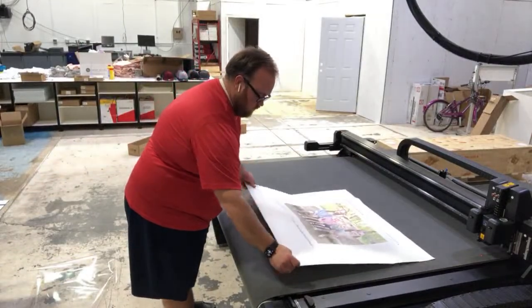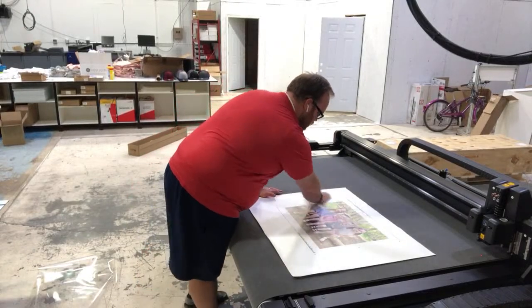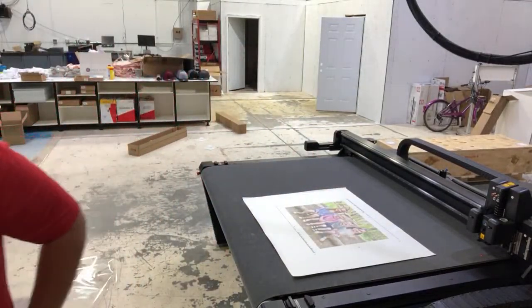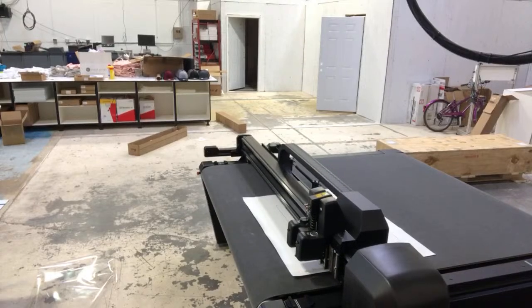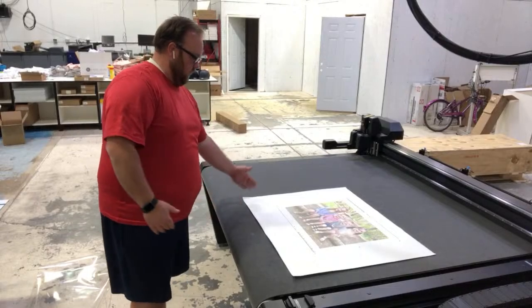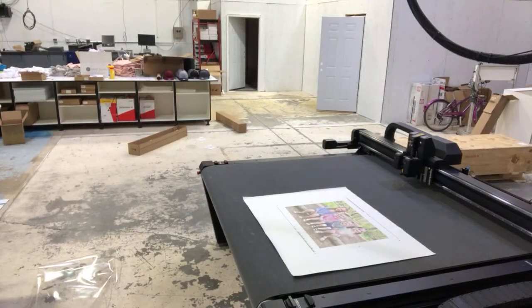It turns the vacuum on, which is good and bad. Flatten it out. So I have the print on. So now I'm going to actually set the origin, which it just needs to be on the media. So we'll apply that. And then you have to set the size, which the size basically, there is a piston in here that drives the vacuum. And so we're going to just tell it to basically make the vacuum only this big. So that way it will hold it down.